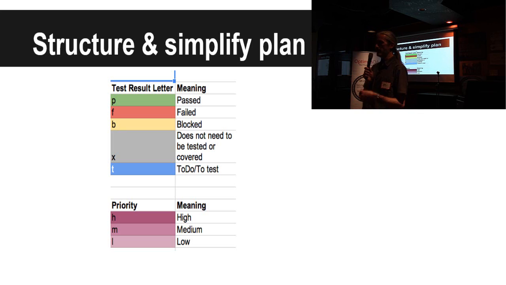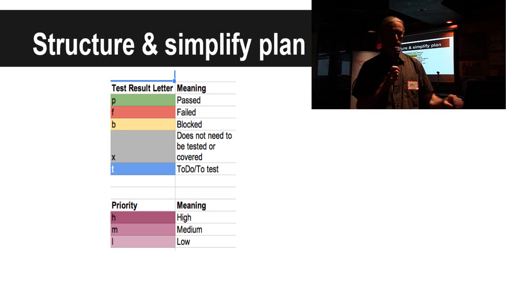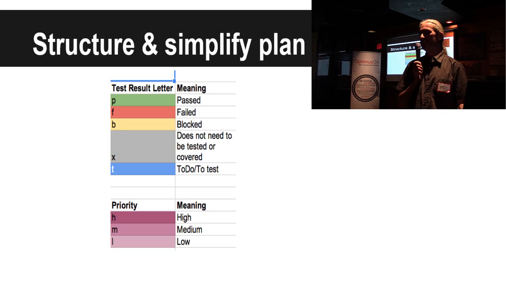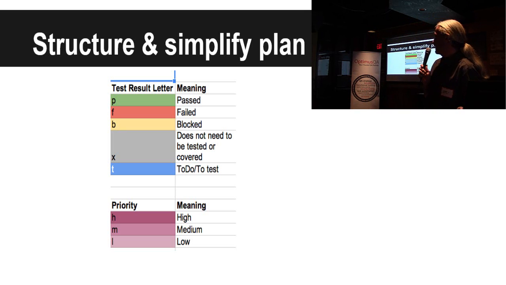And what that means is you get this very, very instant effect that you can see all across your coverage outline of, have I got more green than red, for example? Have I got more passes than fails? Or have I got some horrible yellows in there, which means that I'm blocked and I've got some problems that someone else needs to help me fix? And of course then, the starting point for most people is you end up with a lot of blue, which is the to-do bit, which is like, I've got this plan, but I haven't actually executed anything yet. I talked a bit earlier about the prioritization piece there, so hopefully that makes sense too.